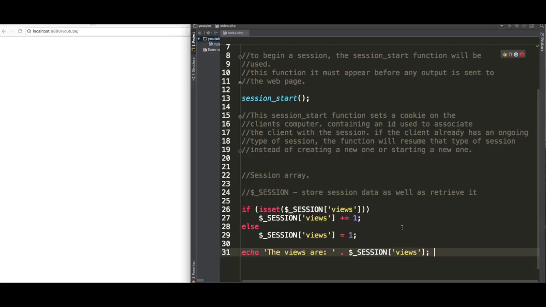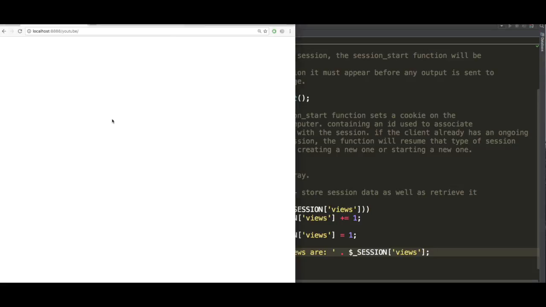Let's Control S, Command S to save. Let's go back to our browser and reload. These are 3 because I went on 3 times. See? Reload 4, 5, 6, 7, 8, 9. It just adds 1 every time the user reloads the page or enters this web page again and again.